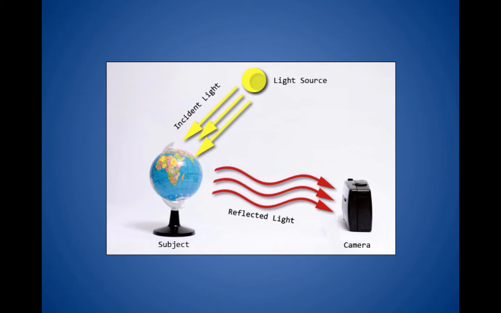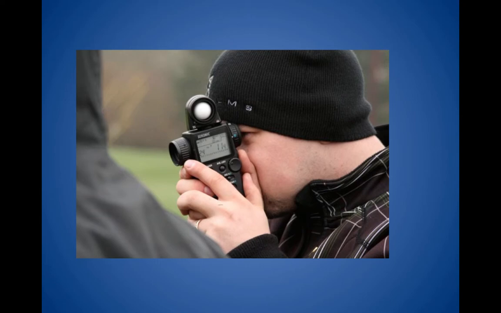So what happens if I take my light meter and measure the light from the light source is that it's going to be at a higher intensity than the reflected light. It's going to be maybe 56 versus 32. Here we have a light meter that's not using the white ball, which takes the incident light. It's turned sideways to get the reflected light, and it will measure the reflected light and suggest f-stops to balance what we get on the incident light.